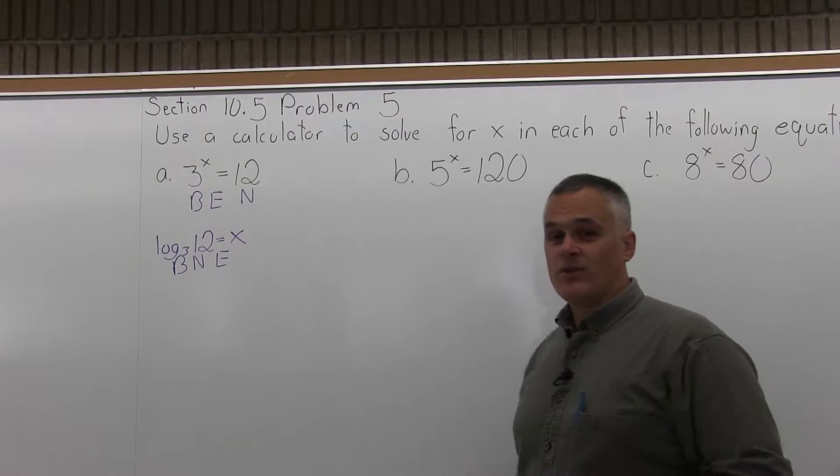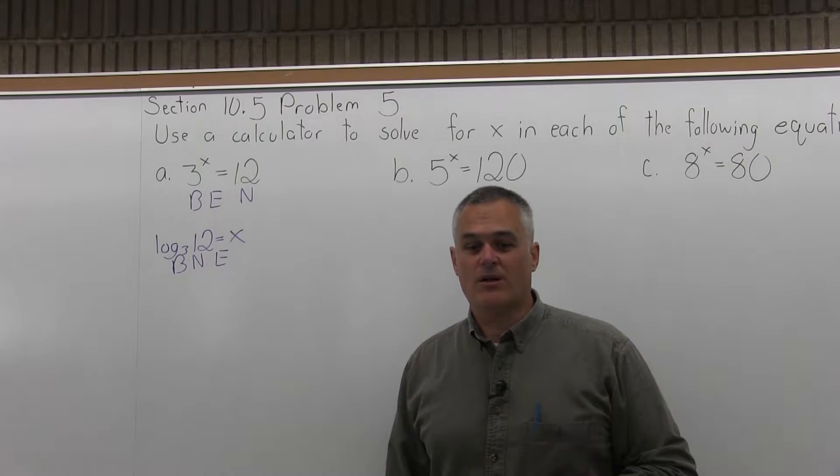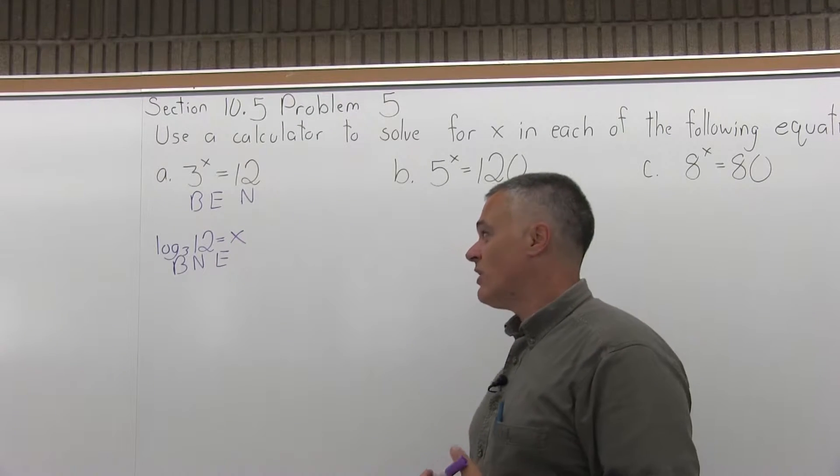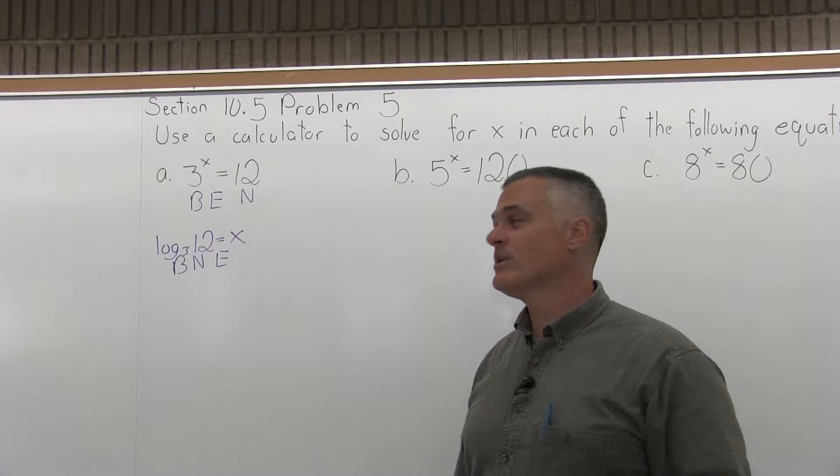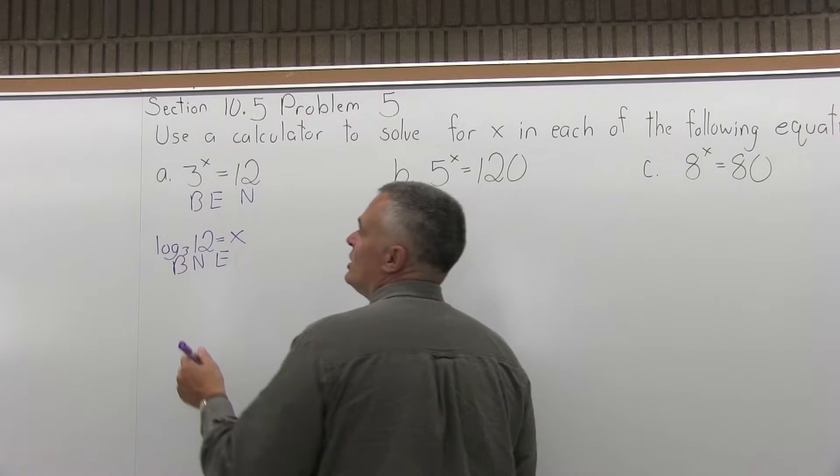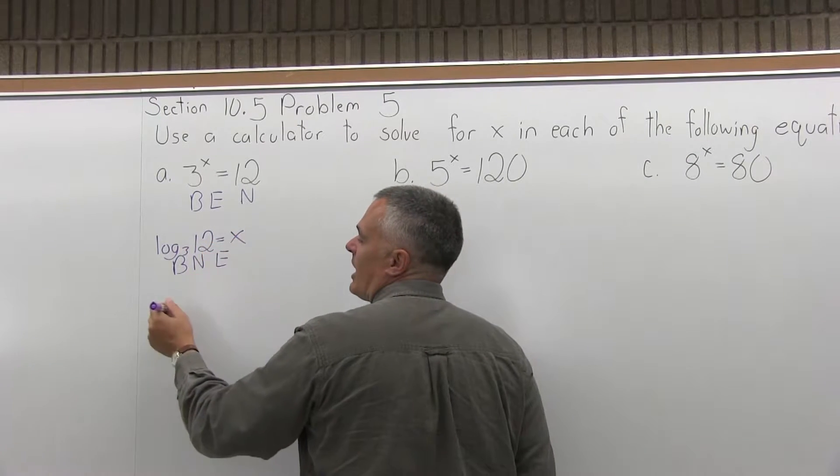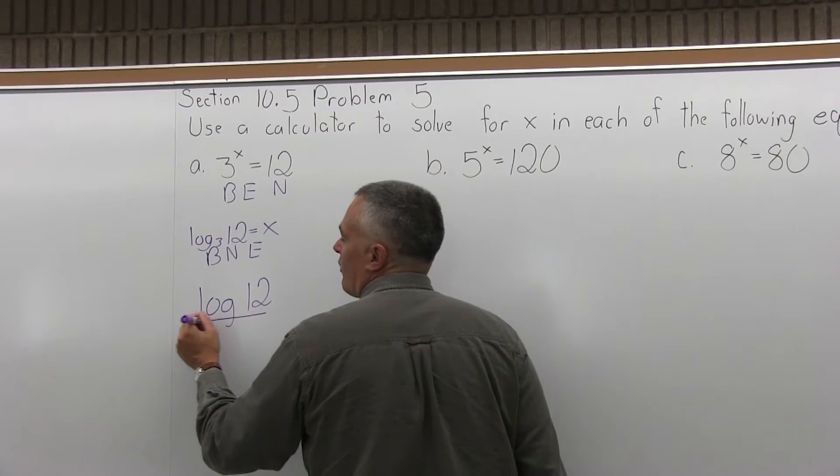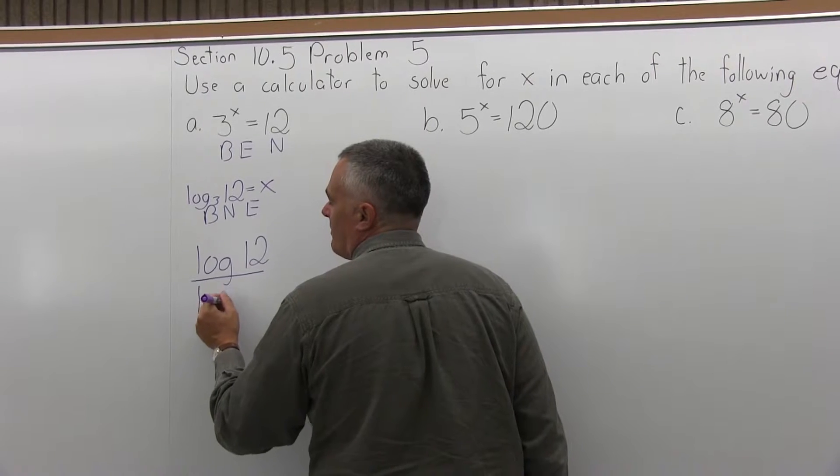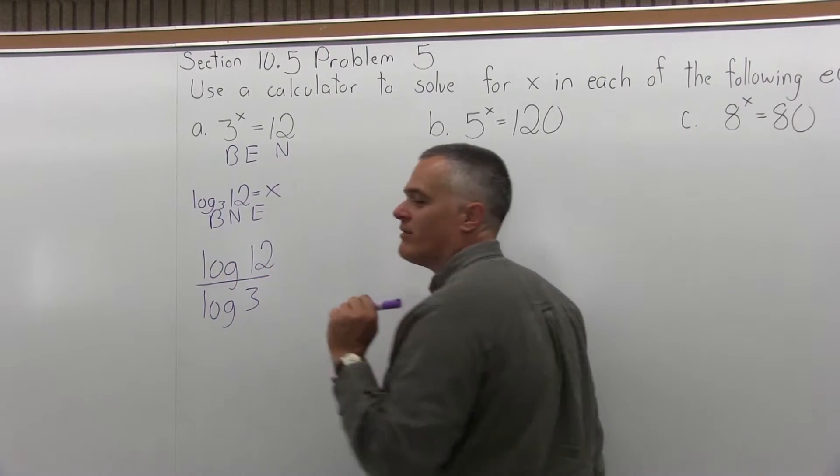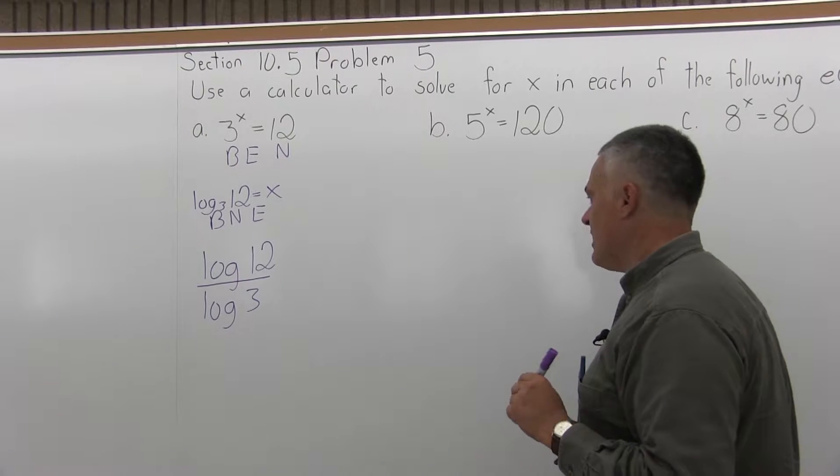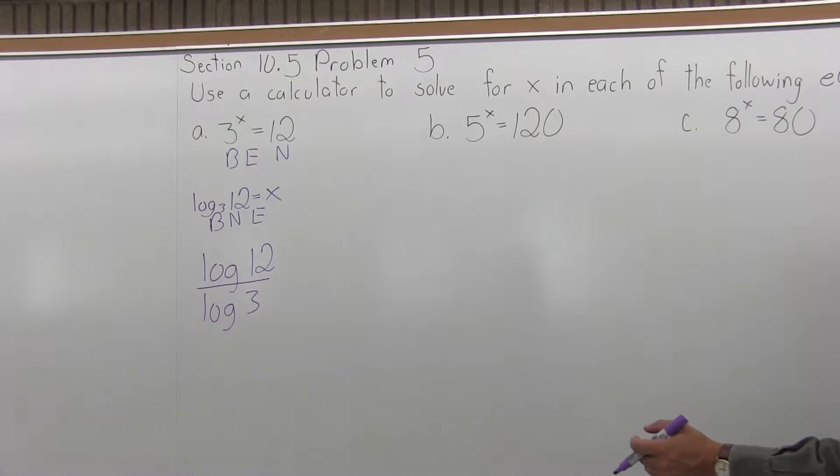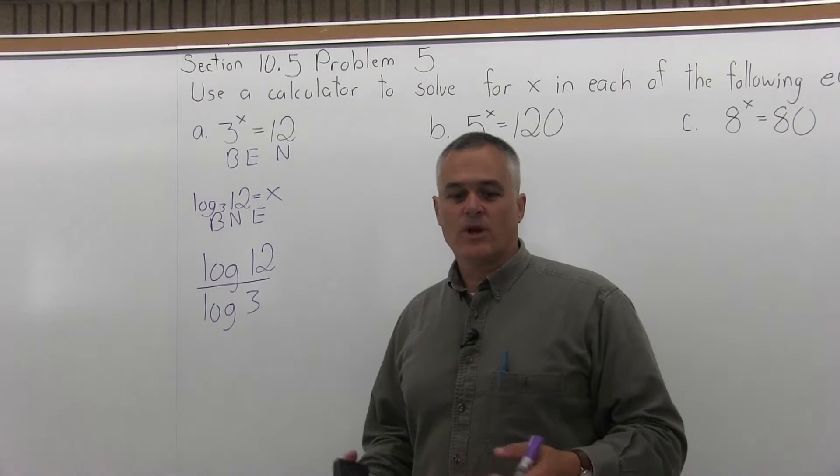And initially you might think, well that's even worse. Log base 3 of 12. But if you remember from the previous problem from this section, we saw how to solve problems like this. And this is why we learn how to solve problems like this. So log base 3 of 12, we can write the log of the number. So common log of 12 over the log of the base. So over log of 3. Or common log of 3. Log base 10. And then you can figure it all out in your calculator. You have this big long fraction that your calculator will figure out for you and you get the answer.